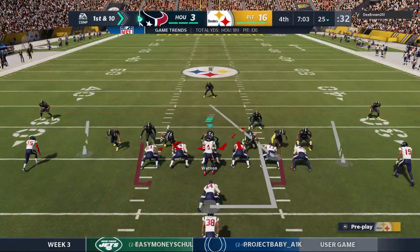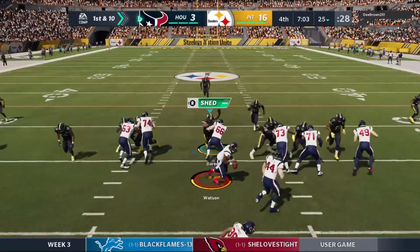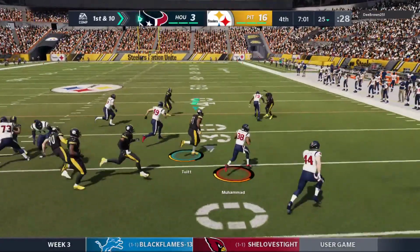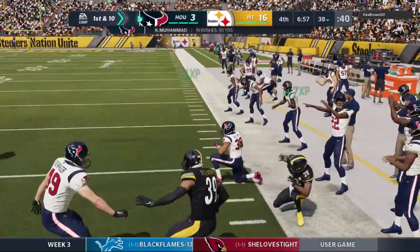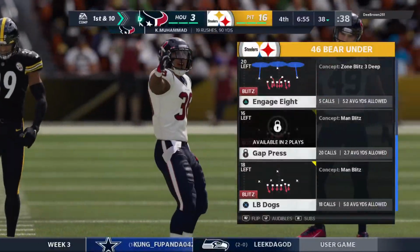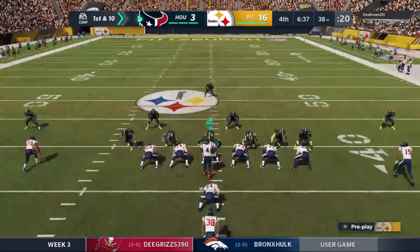The Texans offense ready to go here for their next drive. And in enemy territory last time through the interception. We'll see what they do on this drive. Can't wait to see how it alters what they decide to do in play calling. Do they continue to throw the ball? Do they want to lean more on the running game? It'll be an interesting sequence of plays that they've got coming up.